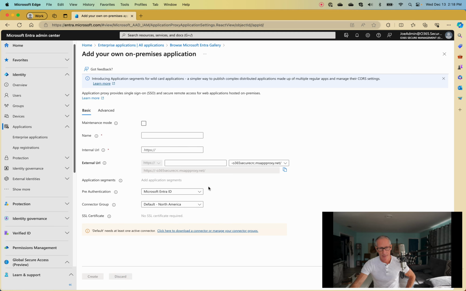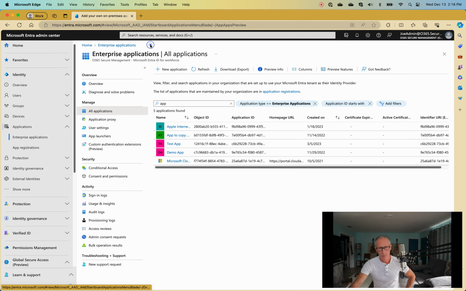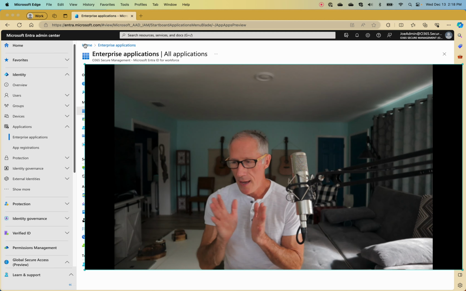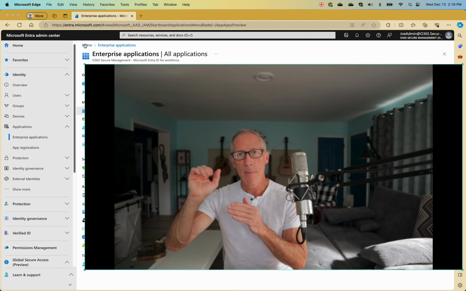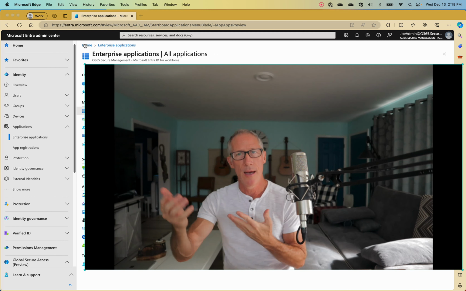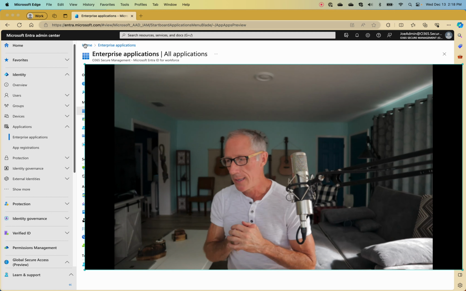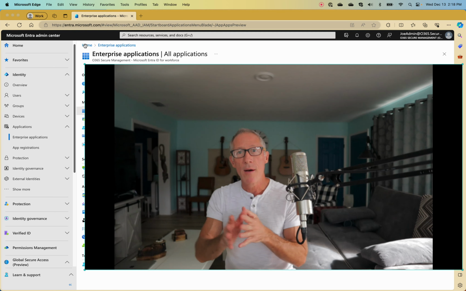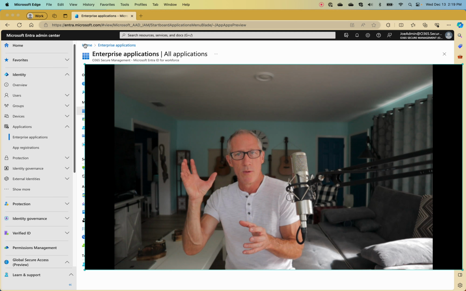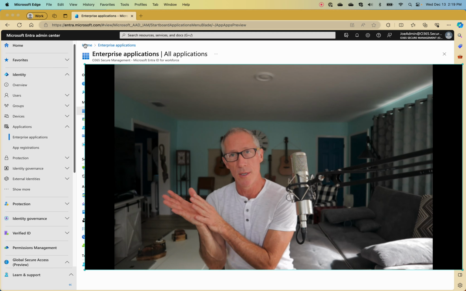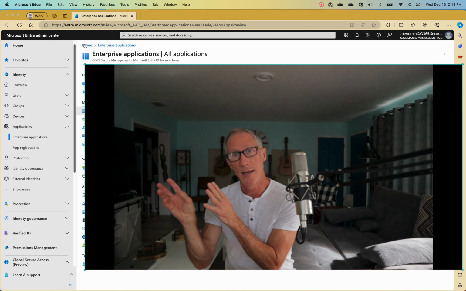I'm going to discard all of that, go back to enterprise applications, and let's talk about something newer. So that works fine. You'd have to have all the applications as enterprise apps. People double click on them. The connector brings them to the application. We don't have to use a VPN. There's no inbound connection. The user just goes to the app proxy service, which is waiting for the users to initiate a connection to it.